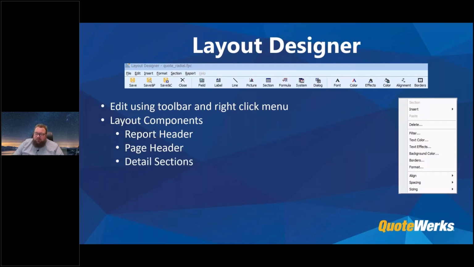We've got the detail sections, and the detail sections are going to be different sections based on line type that are going to print out different line types based on different filters that we set. So the detail sections at a high level control how each line type is going to be formatted based on filters that we set for each detail section. I know that might sound a bit confusing right now, but we're going to touch on it a little bit more, and hopefully it'll make a little bit more sense.